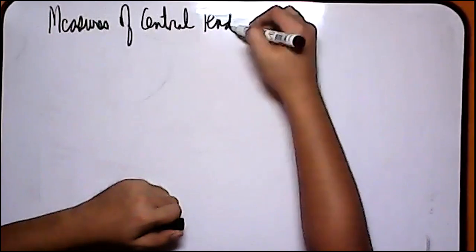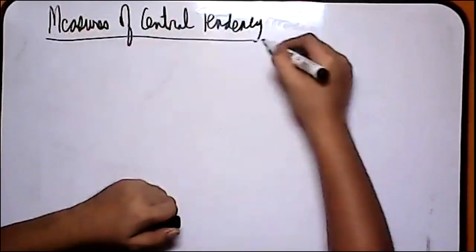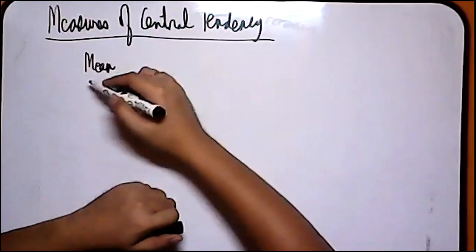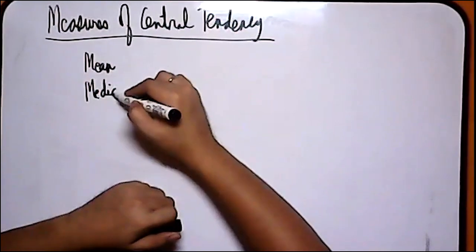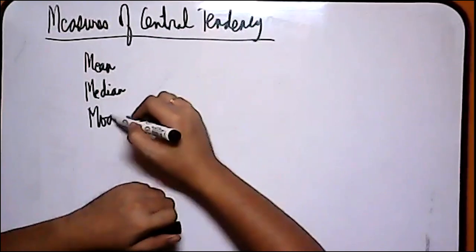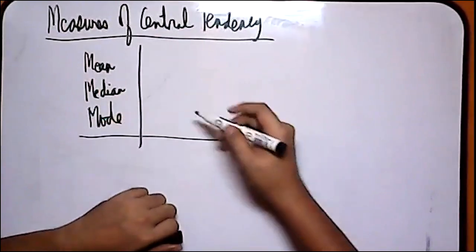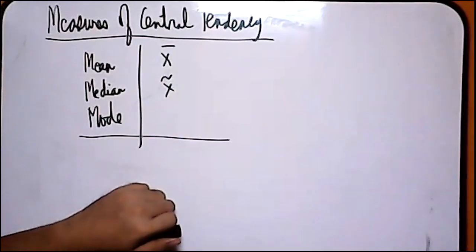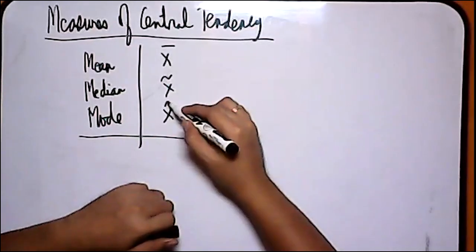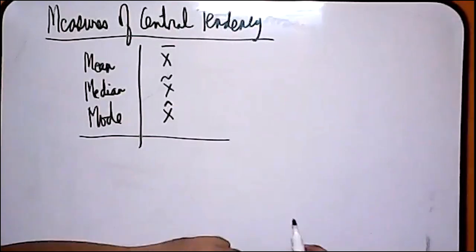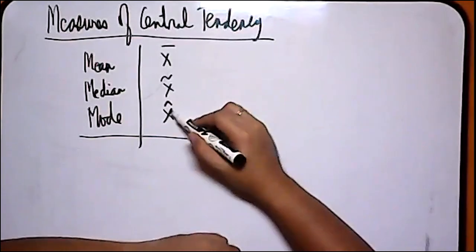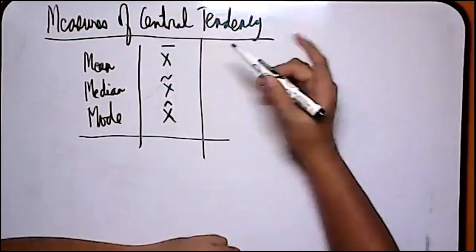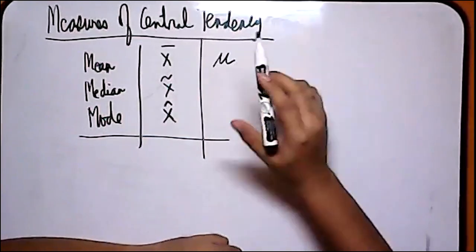All right. So in your unit module, you have encountered three measures of central tendency. We have the mean, we have the median, and we have the mode. And they were symbolized as X bar. Median is X with a wavy line on top of X, and then X with, I don't know how to call this, but it's like a triangle on top of X. That's the mode. But sometimes in books you can see this symbol like this one.